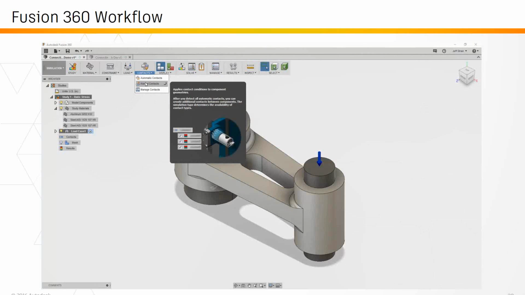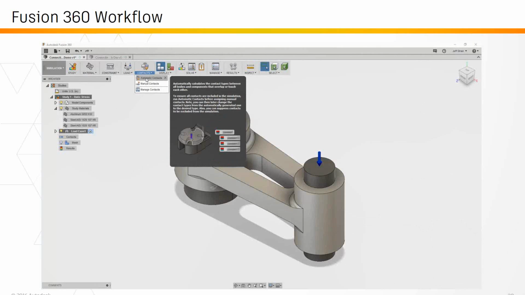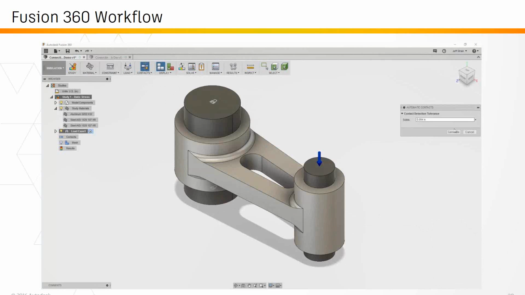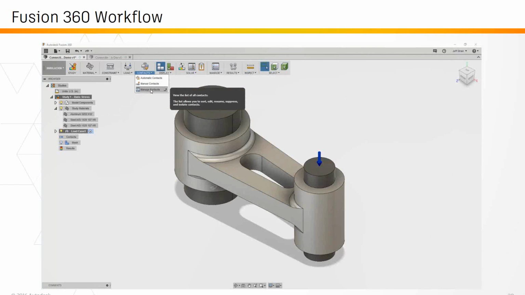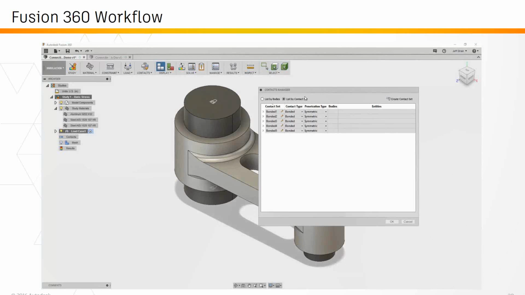And then we'll automatically seek out our contacting interfaces on this and generate contacts at those interfaces. It'll default to bonded contacts to essentially weld that assembly together, but we'll see that we have some options as far as how we define those contacts. We see that we have not just bonded, but we can specify separation, sliding contact, and so forth.